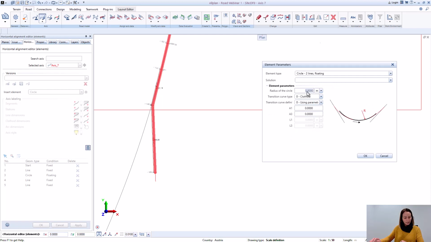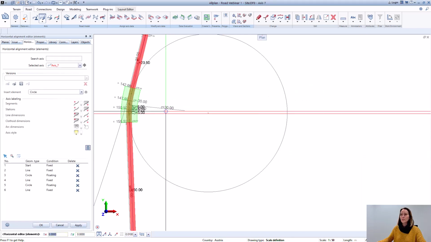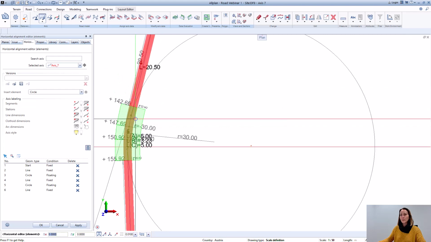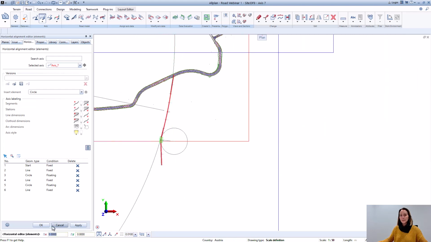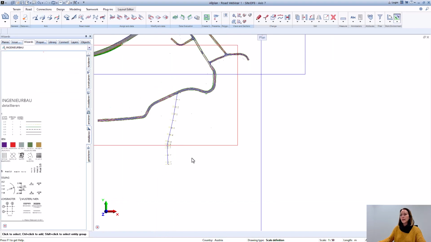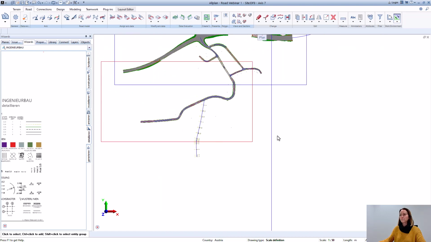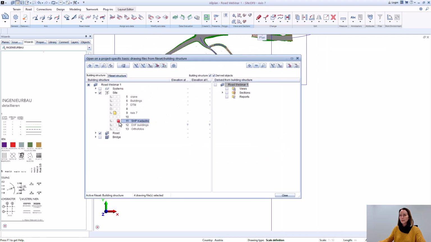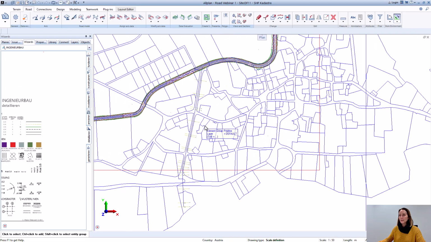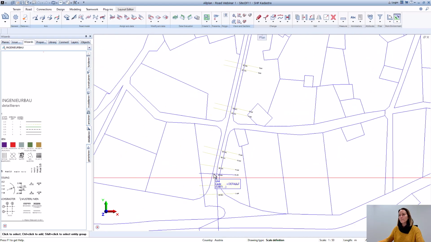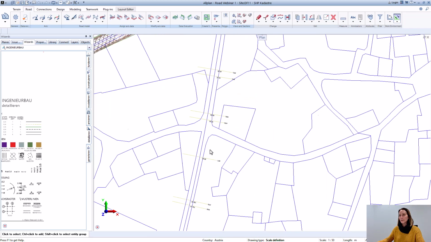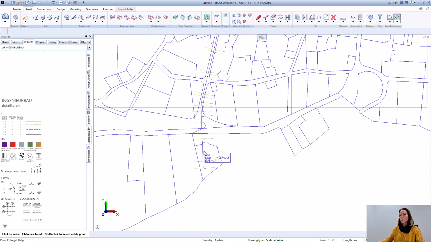Okay, the radius here is minus 30 because it's the other direction, and we will use the length of the clothoids 5 meters each. Okay, and you see here he made a radius with the clothoid, and this is okay, apply it. This is the axis that we made. It's easily made. We can now again select the Cadastral so that I can show you that we are in the right place here. Okay, so starting here, here, here, and going down.